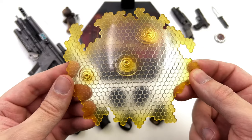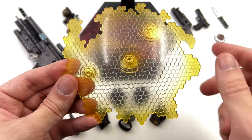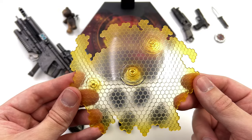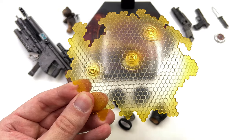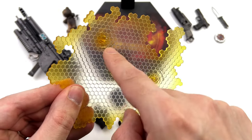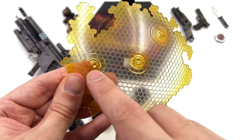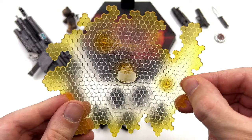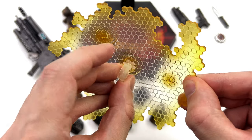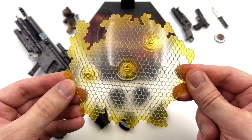Something we haven't seen before with the Toy Zero version is this shield. It's cast in really sturdy high quality plastic — I was worried it was going to be clamshell, thank goodness it isn't. You've got a bunch of mini hexagons making up the overall honeycomb look, plus three bullet ripple effects and a bunch of yellow shading. I also like that they hid this rubbery articulated disc behind the central one — it just makes it look that little bit more seamless.